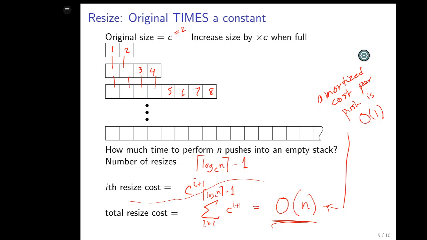So when I fill up the next level, I put in 5, 6, 7, 8, I'm paying for the resize cost to go to the next level. Because I've put in four additional things, it's within a constant factor of how much I have to expand the array to get to the next level. What do you mean by the 1, 2, 3, 4? No, it's 5, 6, 7, 8. I put in four things, and now I have to do an amount of work which is like 4 times that, 16, to make a new array. But each time, the amount of work that I have to do is only a constant times the number of things that I had to put in to make that fill up. So I think about those as paying for it.